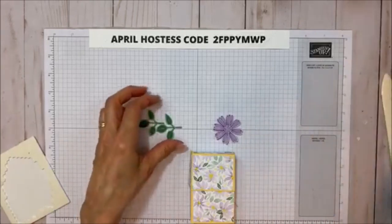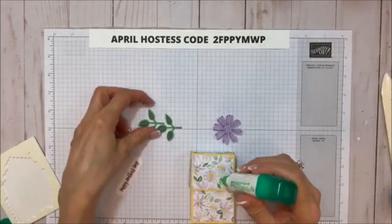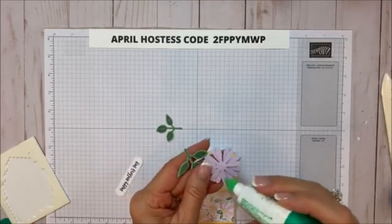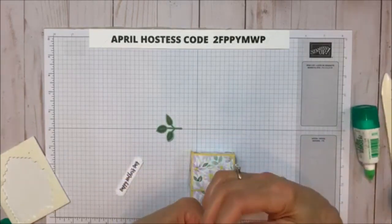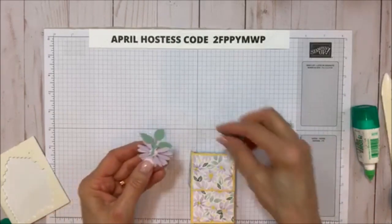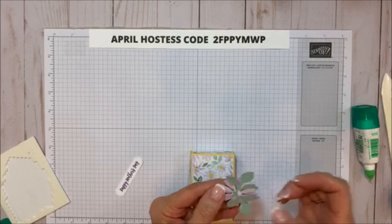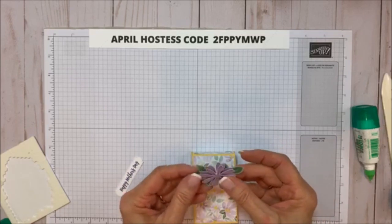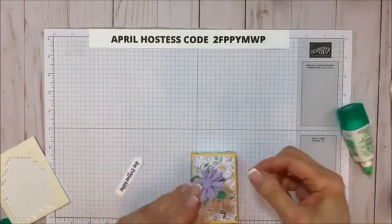All right, so I'm just gonna adhere it with the glue. I'm gonna put the leaves on. I think I'm gonna attach the leaves to the here like I did before. I should see if it works with my, what do you call it? Take your pick tool. All right, now we're going to adhere this to here.